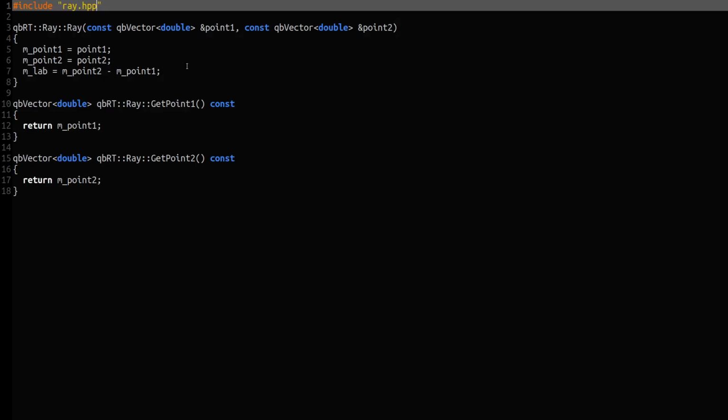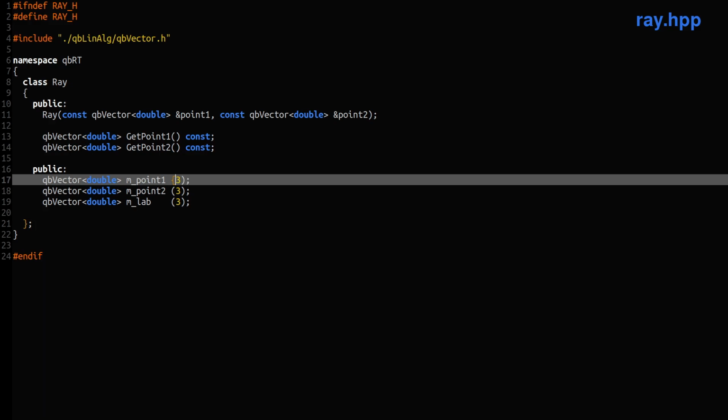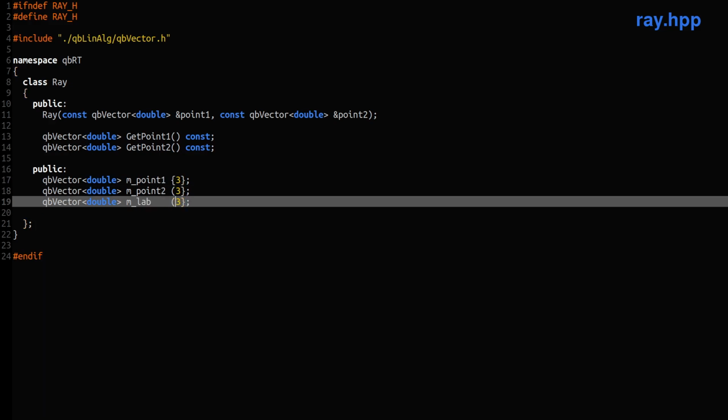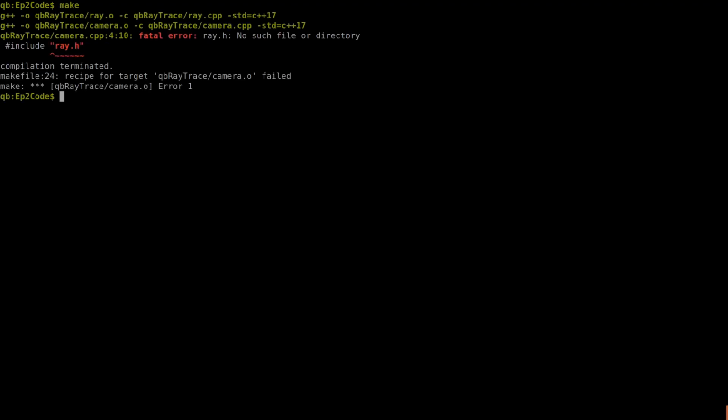Apologies, ray.cpp. Okay, so in ray.hpp, yeah, these need to be curly braces. My mistake, I should have known that. And that's going to crop up elsewhere as well, where we've defined those, I think. So, let's try compiling. Let's save that. Back to our terminal window, run make. Okay, so ray is finished with, and now we see we have problems.